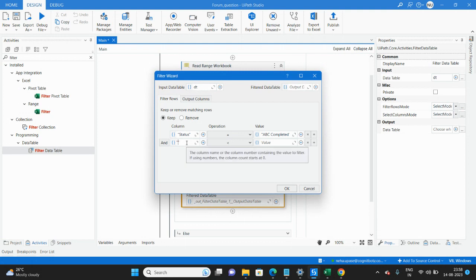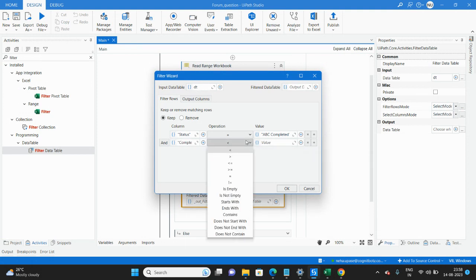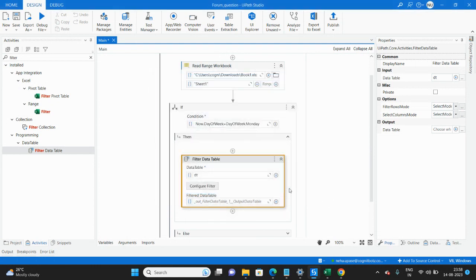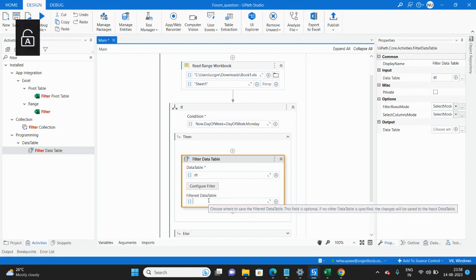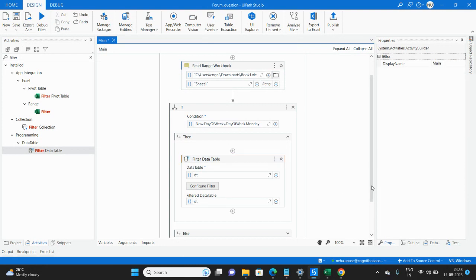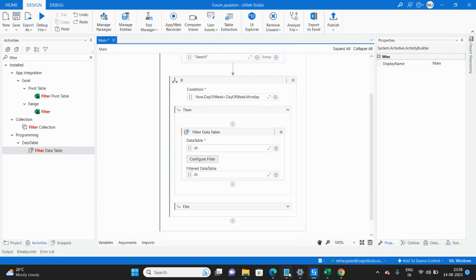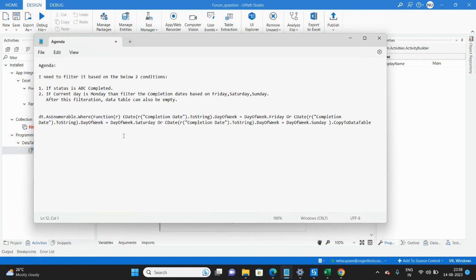Completion date is not empty. Okay. We again store this data in dt. After that, suppose today is Monday, then we filter.